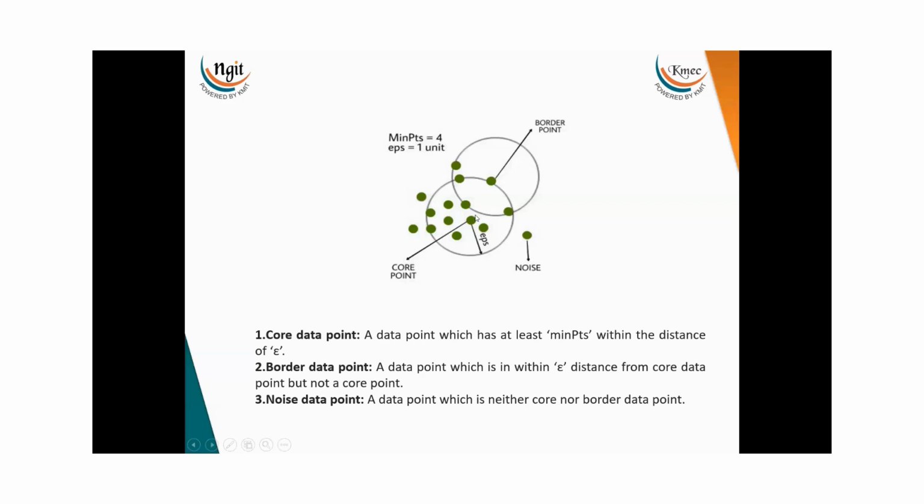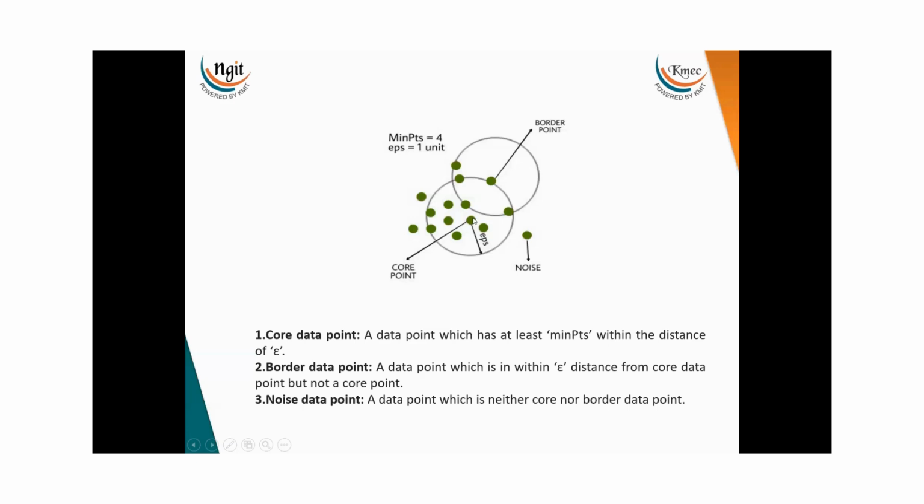So similarly, from this core data point, this point is having 1 unit of radius. So when you just consider this and draw a shape or circle, then what happens? The count of the other data points is less here. We are having only 2, but actually the minimum points should be 4. So it means that it is not a core point, but it is considered as a border point because it is within the epsilon distance from the core point.